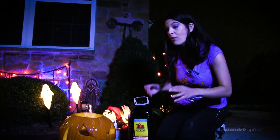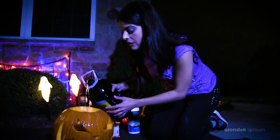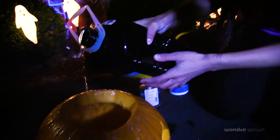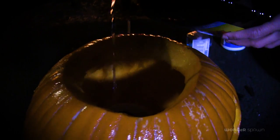All right, for the moment of truth right now, let's see how this is gonna turn out. Now, all I'm doing is dousing our toilet paper with my torch fuel here. That's about good right there.